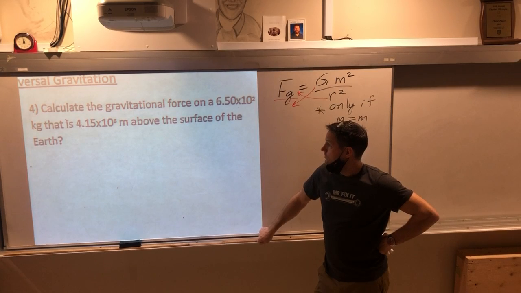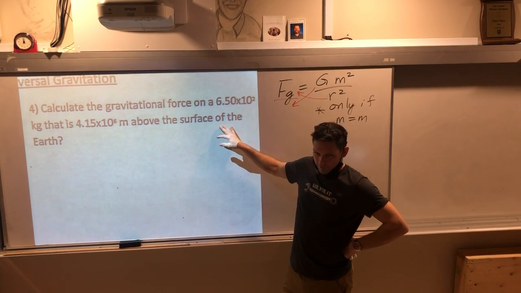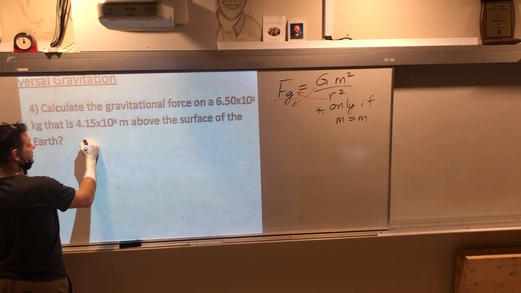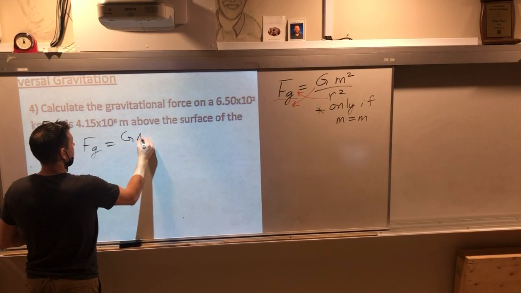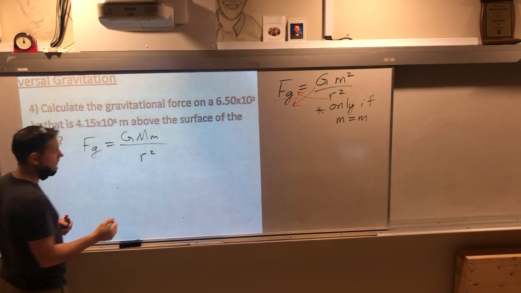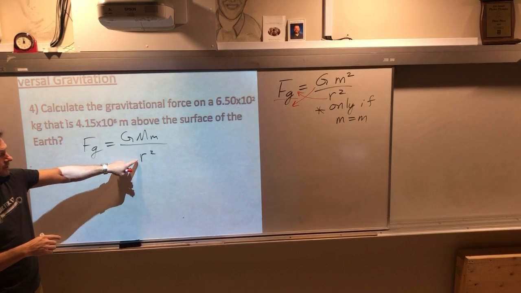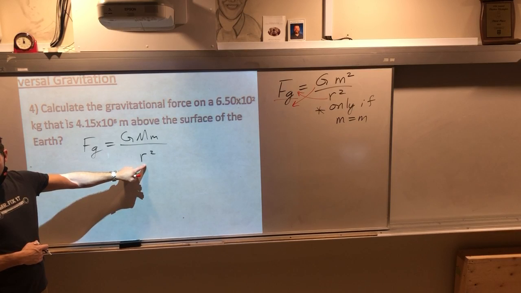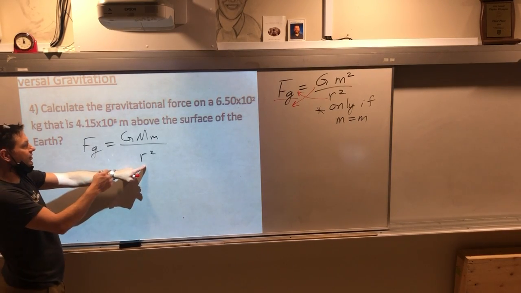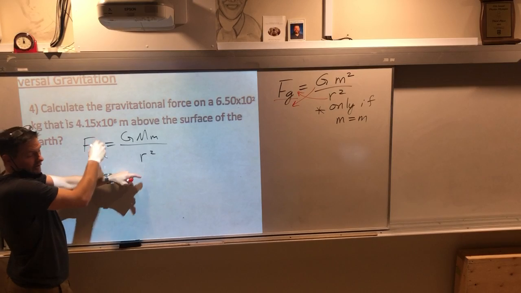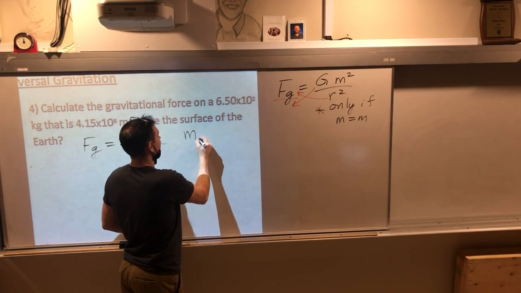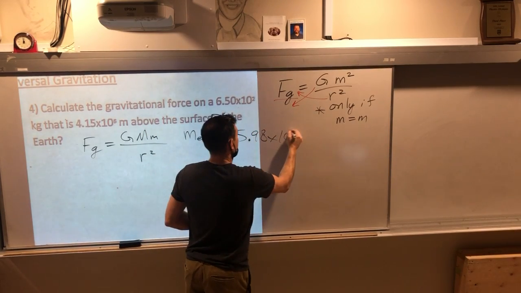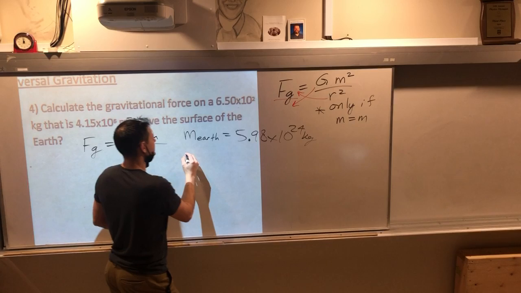Yes. So the gravitational force on an object from the Earth: you are actually looking for the force this time, so we leave our formula alone. The tricky part about this is the R. Can you just put the radius of the Earth here? No, you have to have the radius of the Earth and add it to this. If you're watching the video and you can't remember, what's the mass of the Earth? 5.98 times 10 to the 24 kilograms. What's the radius of Earth?